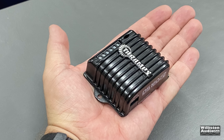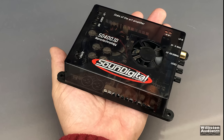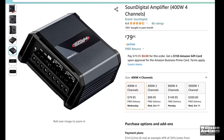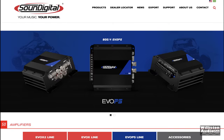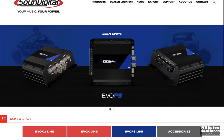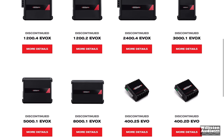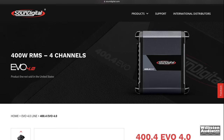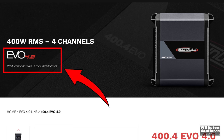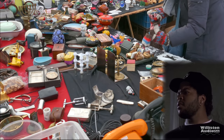In previous videos I've tested really small amplifiers, including this 160-watt Tar amps and also this 400-watt Sound Digital. But today we're gonna look at a four-channel Sound Digital, the Evo 400.4, which at the time of this video was $80 on Amazon. I went to the Sound Digital USA website and I can't find this model — even looked through the old discontinued models. On the main Sound Digital site I did find it, and it said 'product line not sold in the United States.' So I'm not sure if this is a flea market or gray market situation, but we're gonna find out.